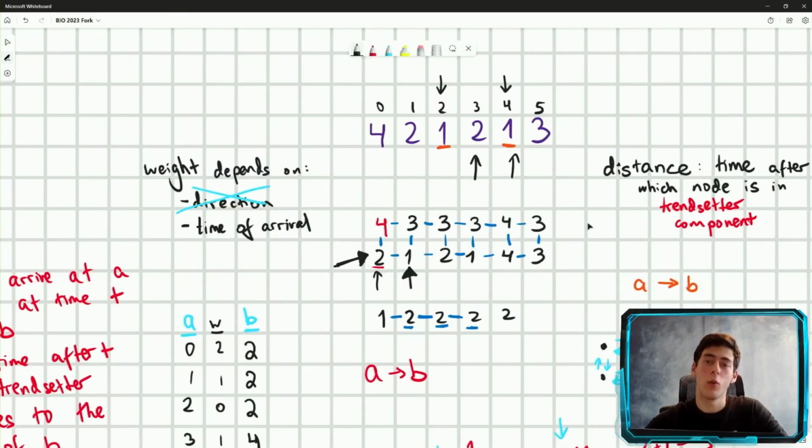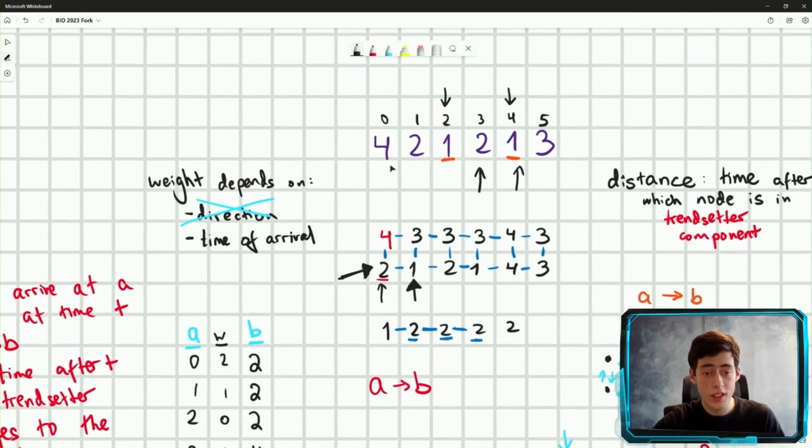So instead, the easiest way I found is not actually too hard. It uses the fact that we're running Dijkstra's algorithm here. So we don't ask for weights of edges in a random order. We ask for them in increasing order, in a non-decreasing order of arrival time. So we'll ask, what is the next 2 on or after this index? What is the next 1 on or after this index, perhaps? And then we'll move to the right and say, what is the next 1 on or after this index? So we will never go back in time, in a sense.